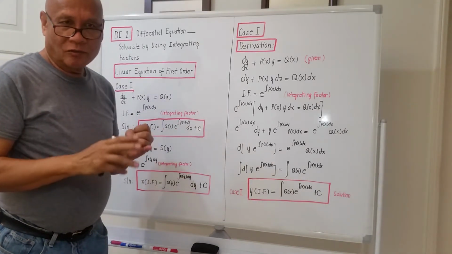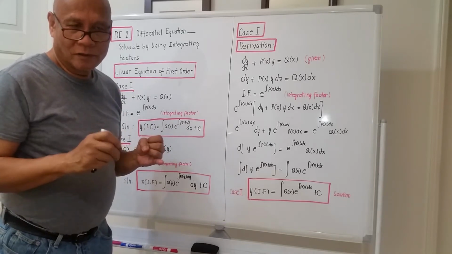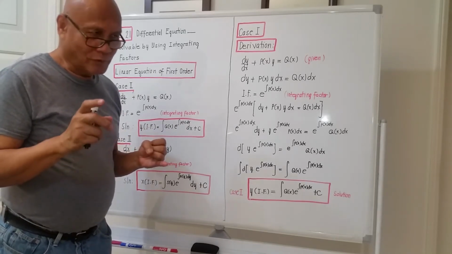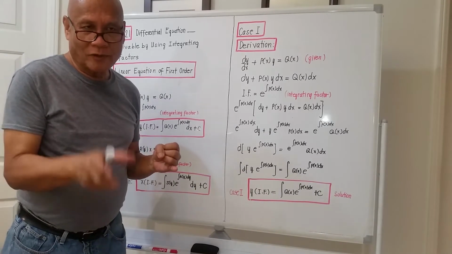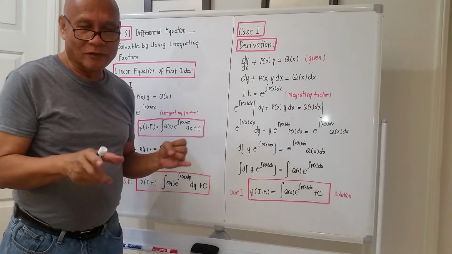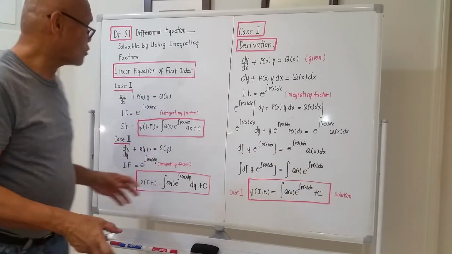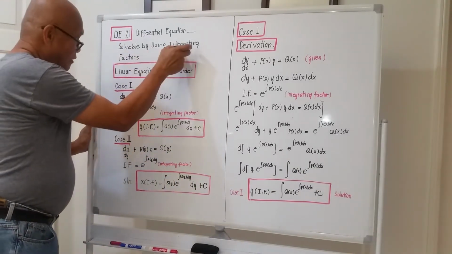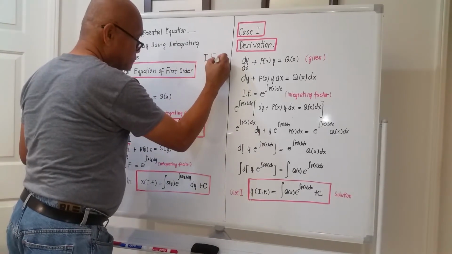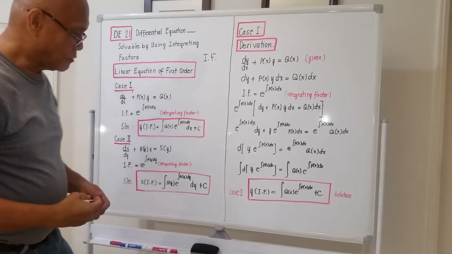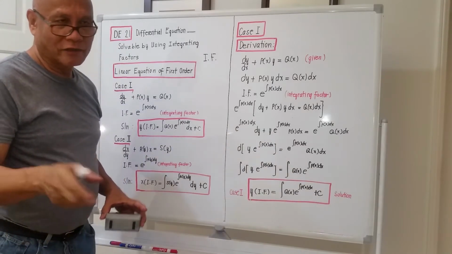I am done with the solution of differential equation under the so-called variable separable. And I am done also for the homogeneous type of differential equation. This is the third topic on my course differential equation: a differential equation solvable by using integrating factor. So this is a new topic. This afternoon, I will discuss the concept of the solution by using an integrating factor.